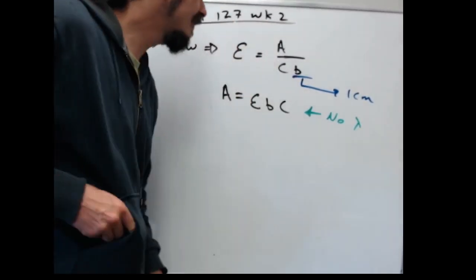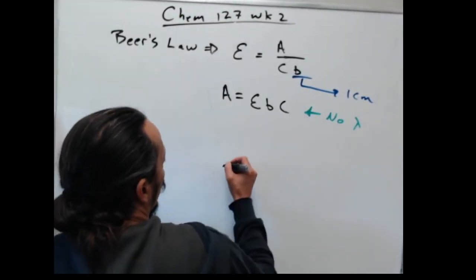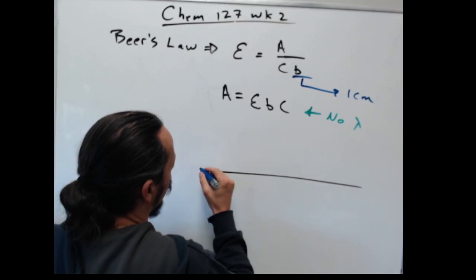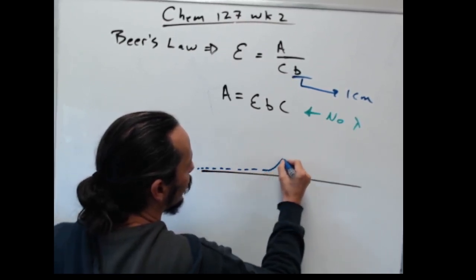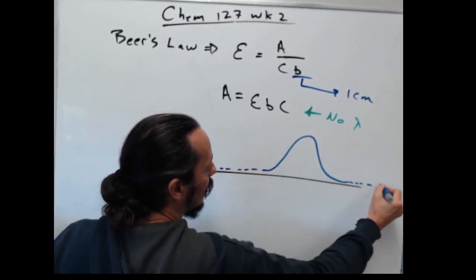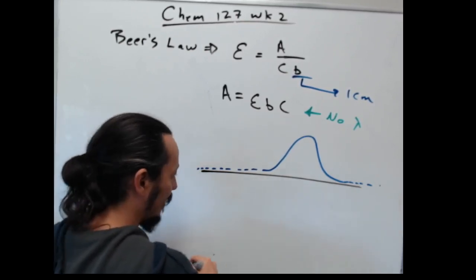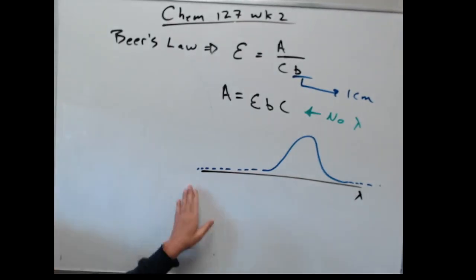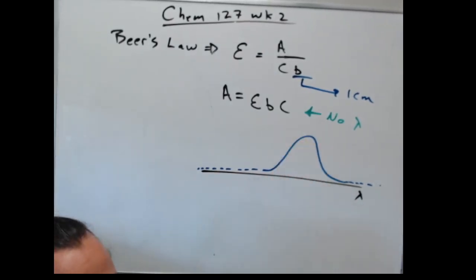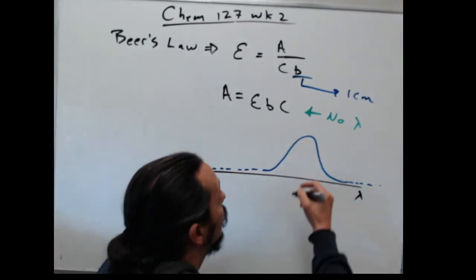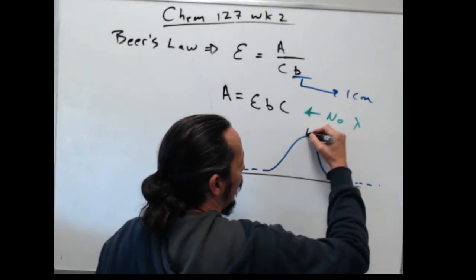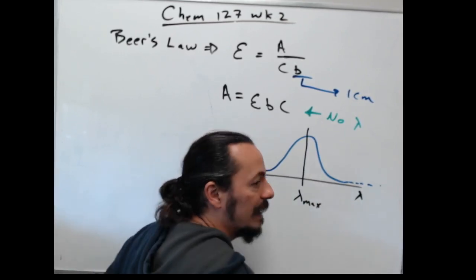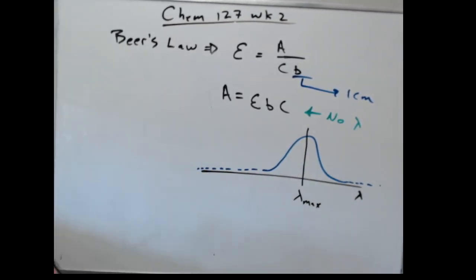And now we've kind of seen that, right? When we saw our absorption spectrum for our blue dye, we saw nothing, nothing, nothing, nothing, nothing, and we saw it absorb over here, right? And so we can see that as the wavelength changes, there's places where it doesn't absorb and there's places where it will absorb. And so we just say, look, we're going to take this wavelength as our lambda maximum, and we're going to use that as our reference system.